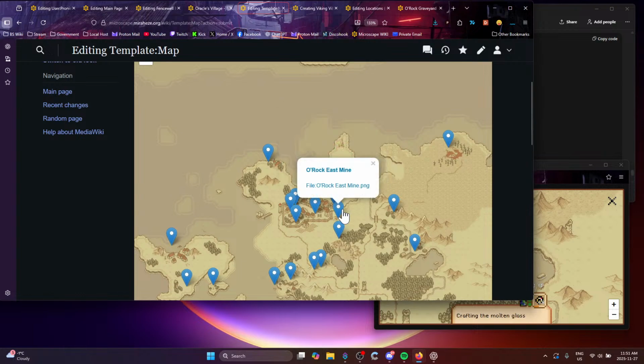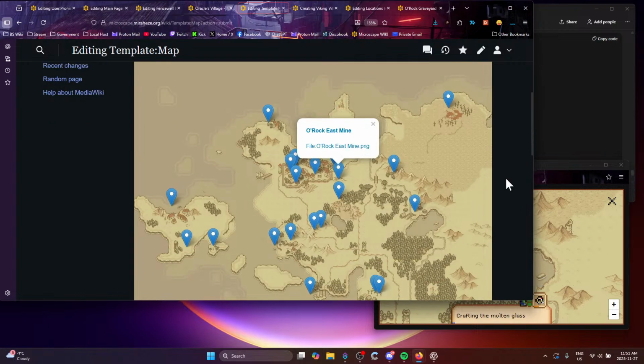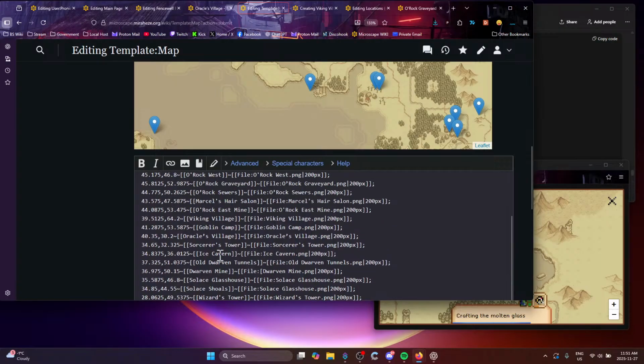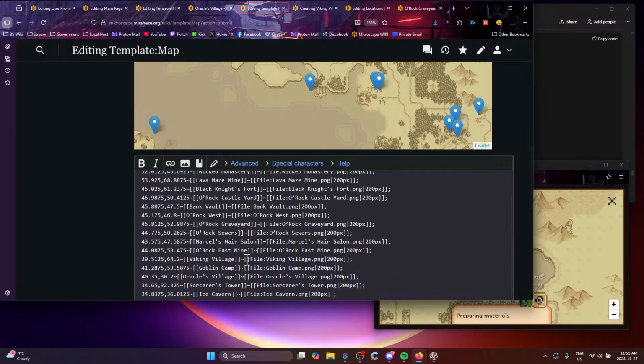Okay, that works now. Orok Mine East is the same problem with the apostrophe. Orok East Mine. Yeah, okay.